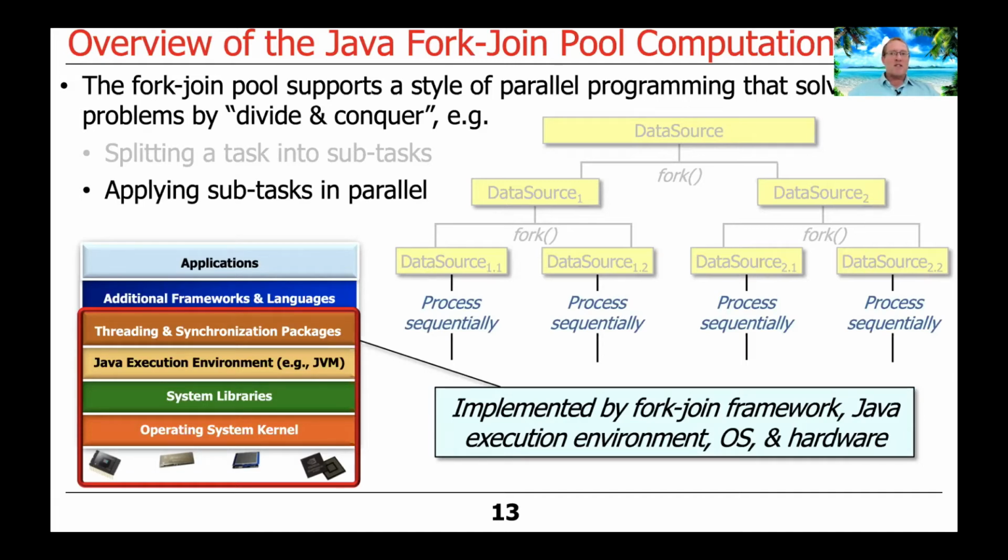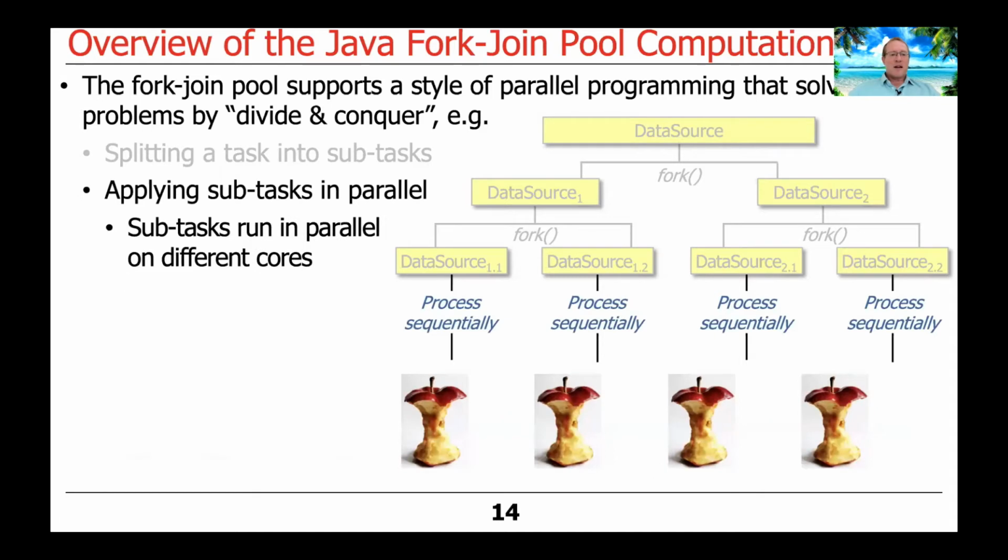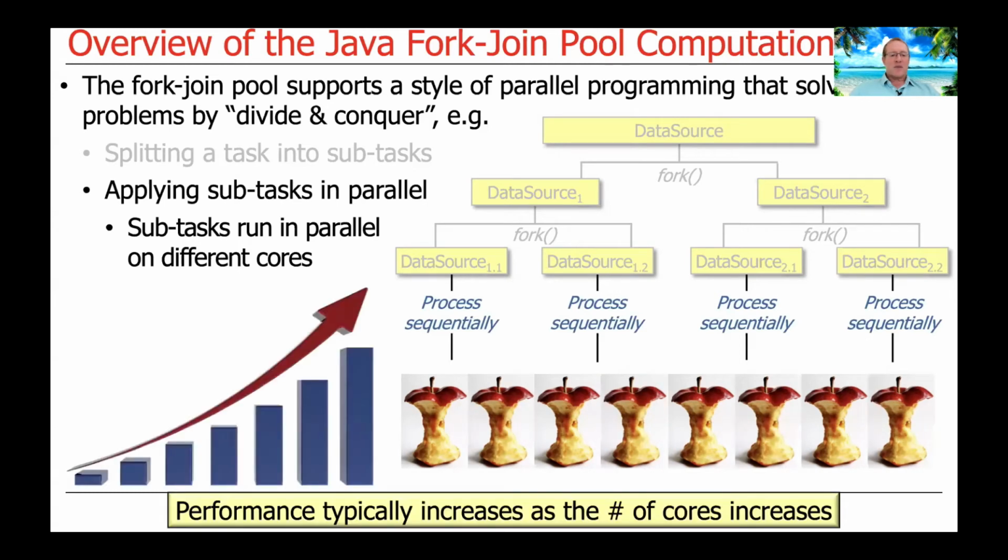And if you recall our previous discussion from last week about Java threads, you know what's involved with Java threads. So there's a bunch of different layers there taking place as well. The subtasks, of course, will run in parallel on different hardware cores. And as we'll see as we go through this, by default, typically the number of cores that are used in the Java fork join framework is going to correspond to the number of threads that are part of the pool size. So give or take, and we'll talk more about the details later, there's roughly as many threads in a fork join pool as there are cores on the machine. And we'll get into the nuances of this as we go a little further along.